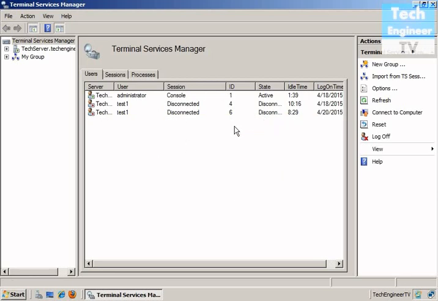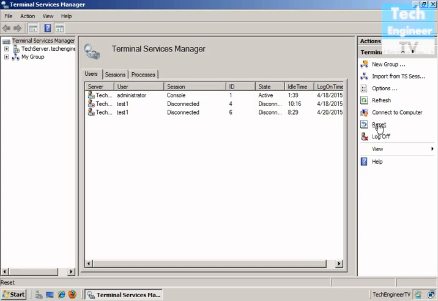You find that this test 1 is actually connected from somewhere, and once we try to log on from another client computer, it will start the session once again. It's up to which session you want to access. This is what terminal server is all about.